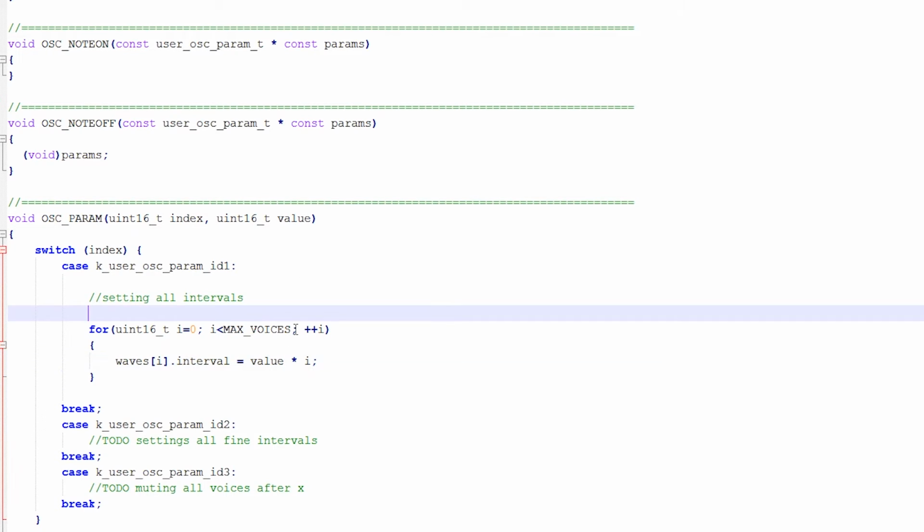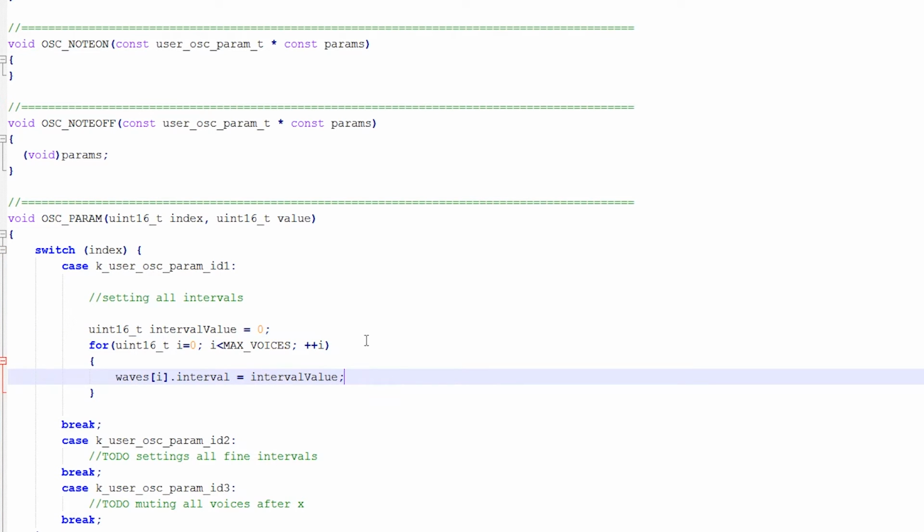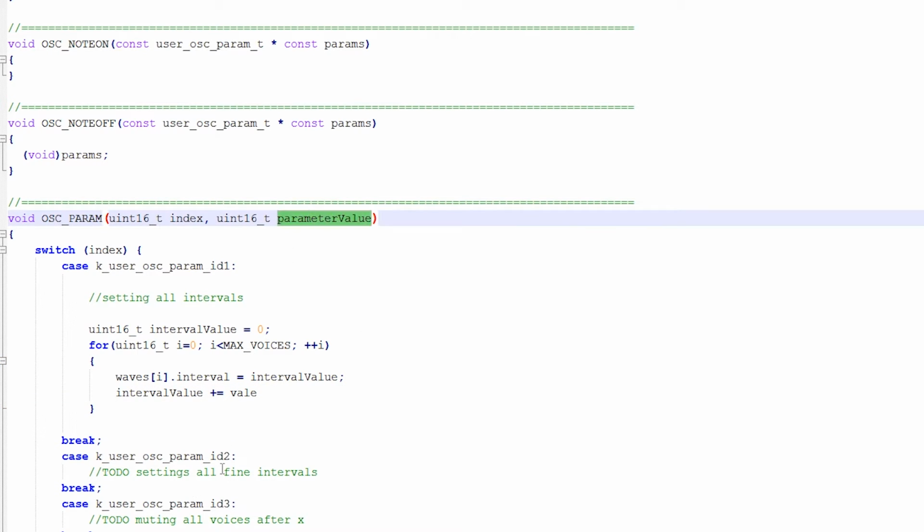What I could do is just have an int that would be the interval value, starting at 0, and each time we just increment it with the parameter value.